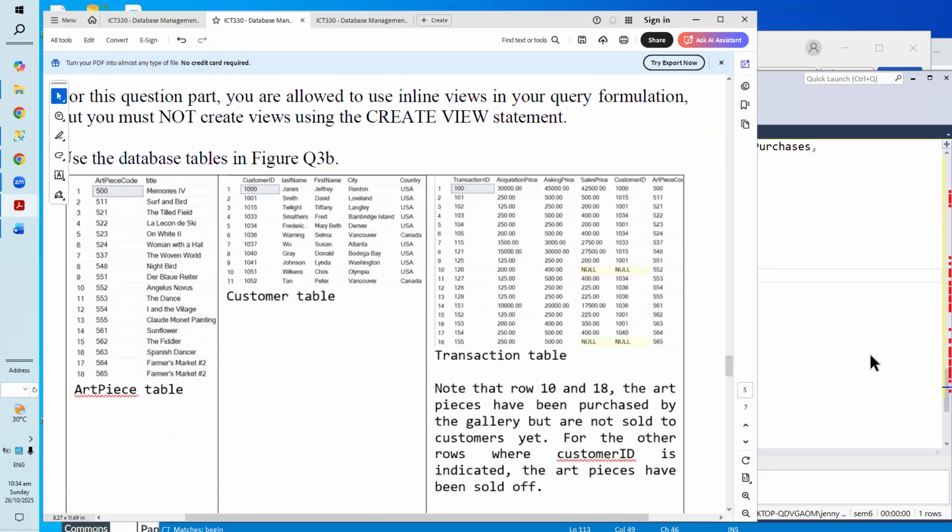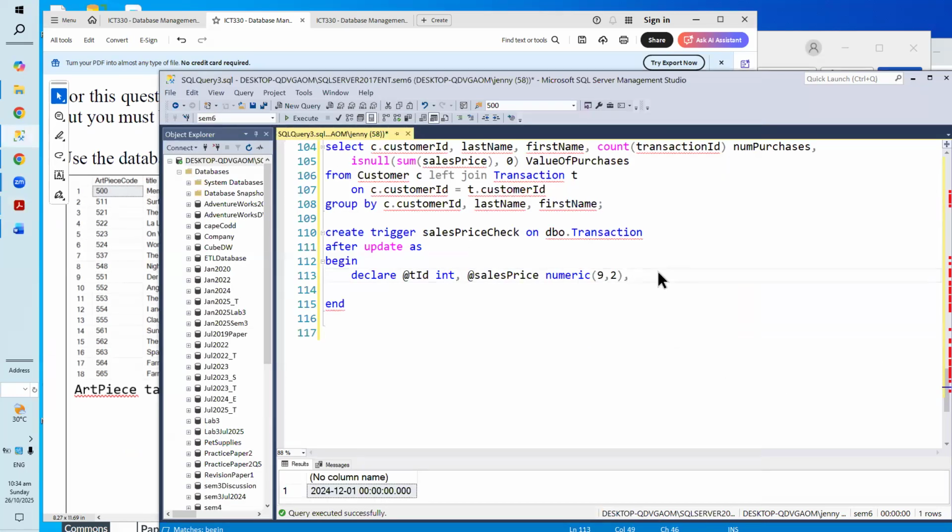Sales price, acquisition price. Then the next thing to do is to go and pick up those values. I don't know why we need the transaction ID.